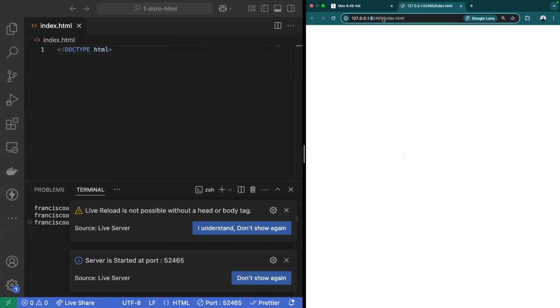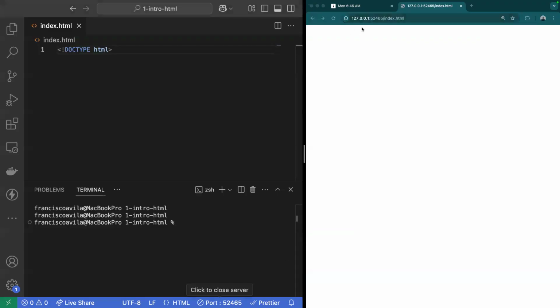Your machine has hundreds of ports. I'm not going to get too far into this because this isn't the purpose of the lecture. Some of them are already being utilized by other applications, so you have to be careful not to clash into them. And then it tells you what's being rendered in here. It's going to be the index HTML file.